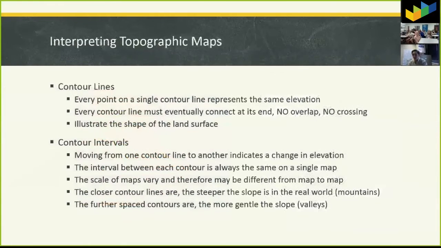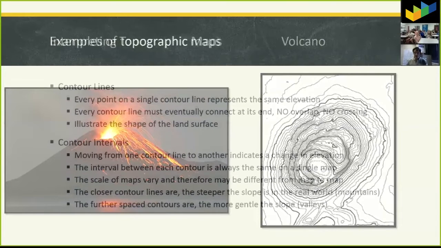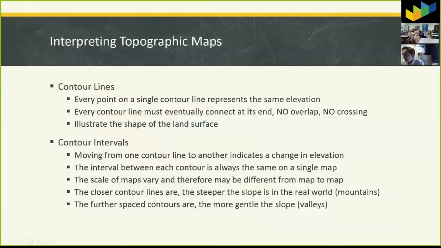Who knows how to interpret a topographic map, or like how to actually read one or make sense of it? Have you guys ever had any practice with that? You guys know what contour lines are? Who can tell me something about a contour line — what does that represent? I think it means like the layers, like if it rises. Layers — close. A contour line essentially represents one level of elevation. So if you were anywhere along that contour line anywhere on the map, you would be standing at the same elevation.